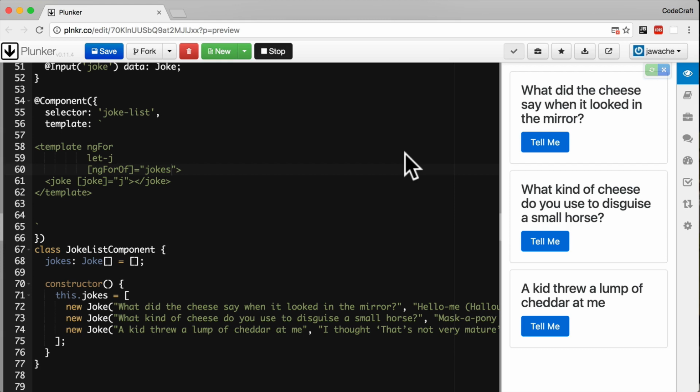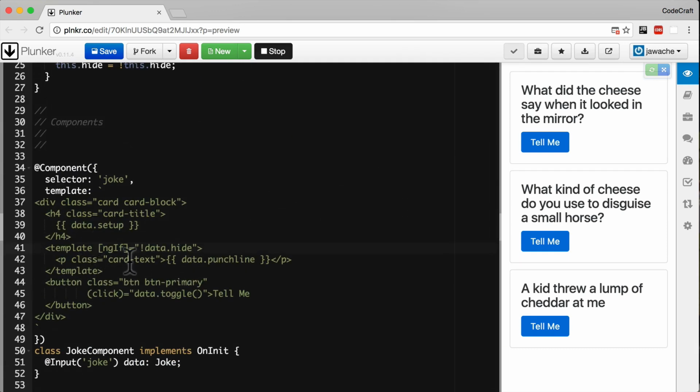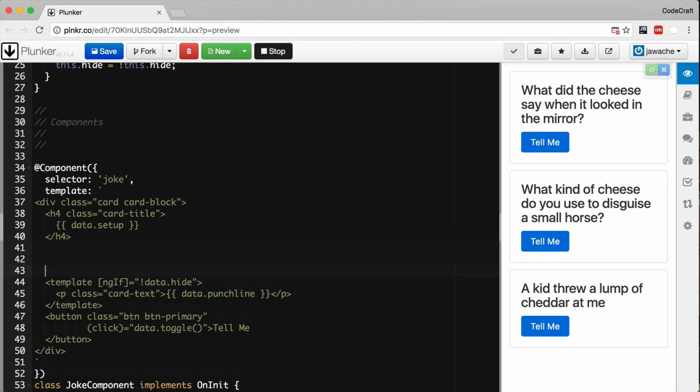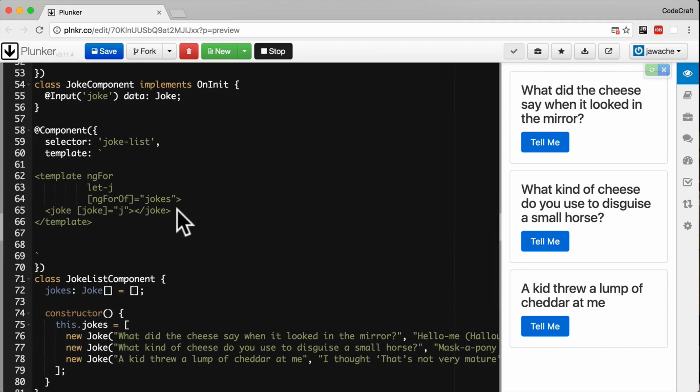So what's all this fuss about the star character? When we prepend a directive with star, we are telling the directive to use the element it's attached to as the template. So in our ngIf example above, we can just say p class, this is how we've used it before, star ngIf. And actually both of these pieces of code are equivalent, they're exactly the same. By putting star, we're just telling the directive to treat this p tag as a template.